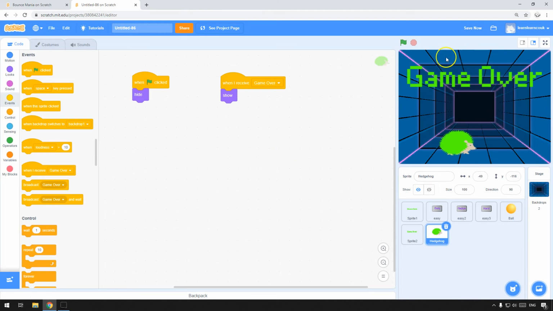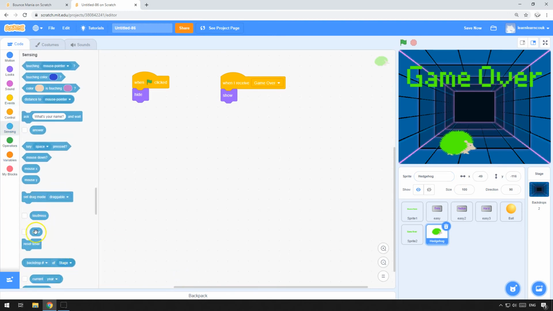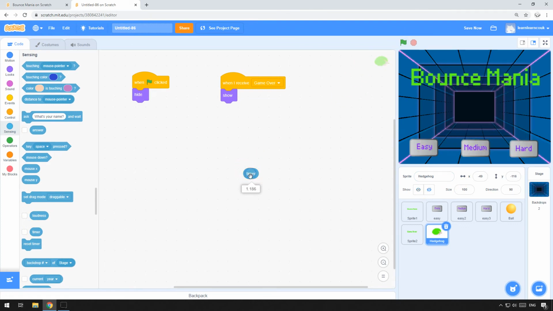And we want him to say how long the player has lasted in the game. Well, how do we do that? Well, we're okay because we've got this inbuilt timer, which is down here. Whenever you press start, the timer starts counting from the second that you press the start button, which is okay. But the problem is, let's say you press start, but you don't click on here straight away, you wait 30 seconds, then it's going to tell you that you lasted an extra 30 seconds in the game when that didn't happen.